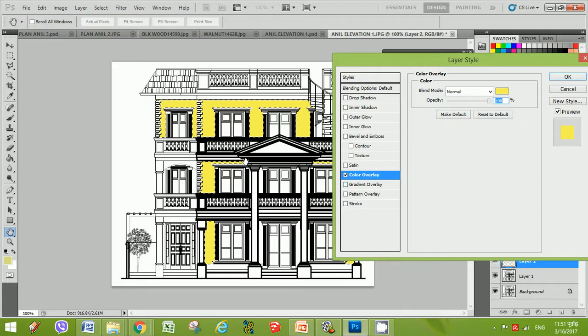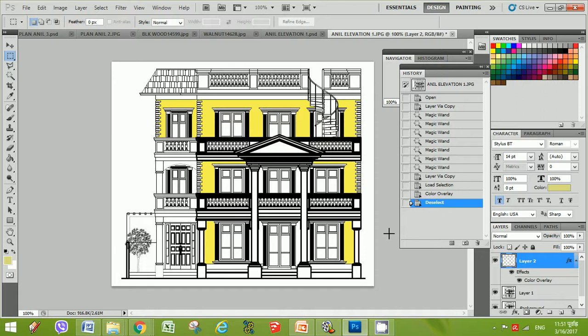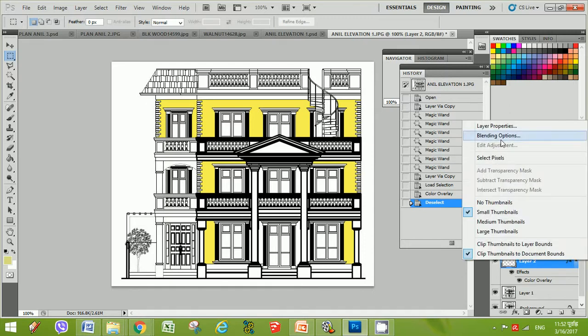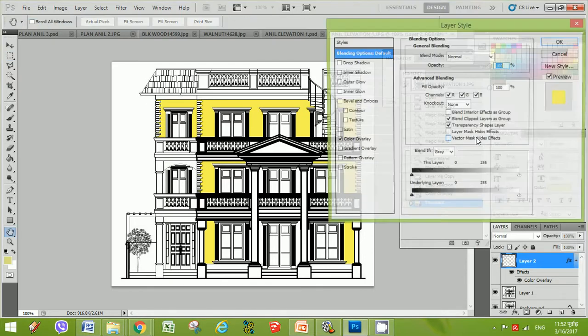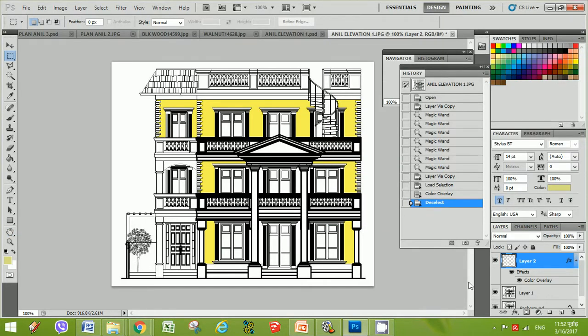I think this is appropriate. Once you've added the color overlay, you'll find that your image has been recolored. It's a very easy process. First you have to select all of your areas, then go to the layers tab, select blending options, and then we're done with the color overlay. Similarly, you have to select all of your desired areas. If you have different colors for different areas, just select your desired areas and fill them up like this one.